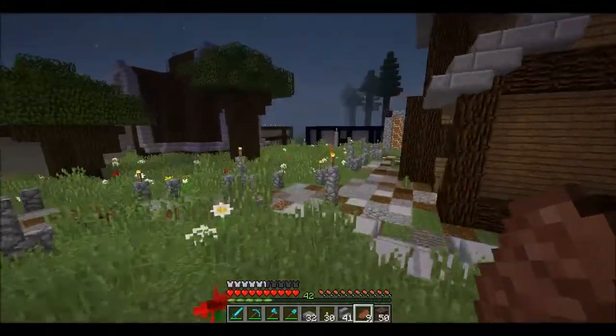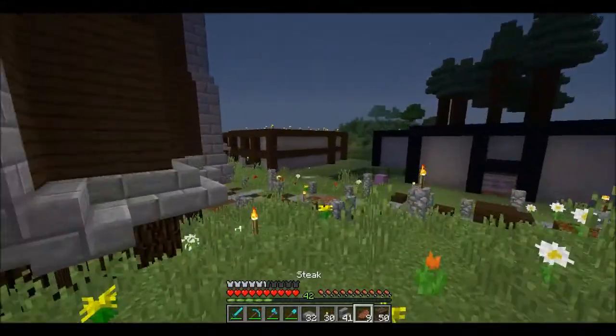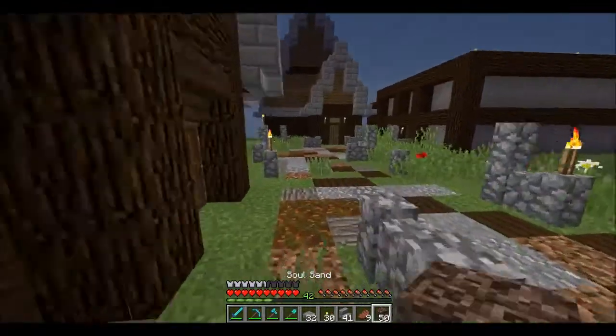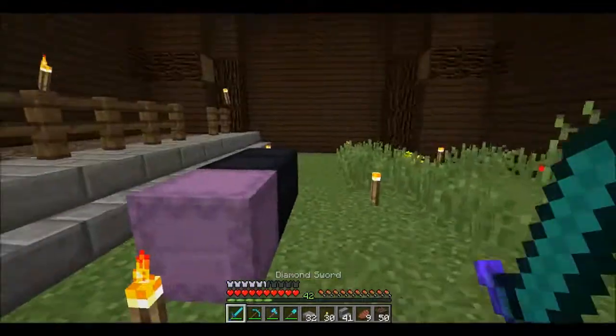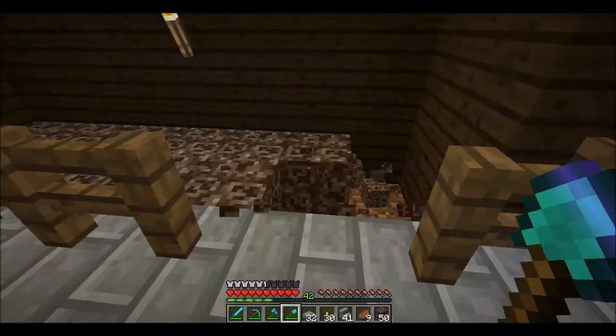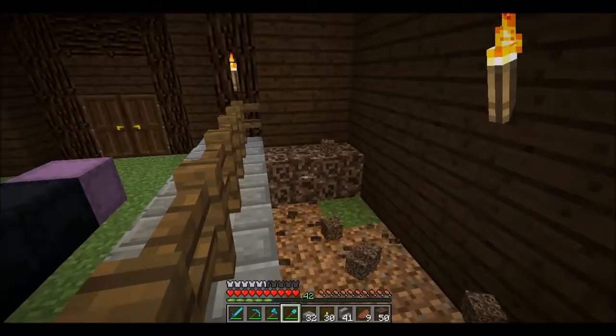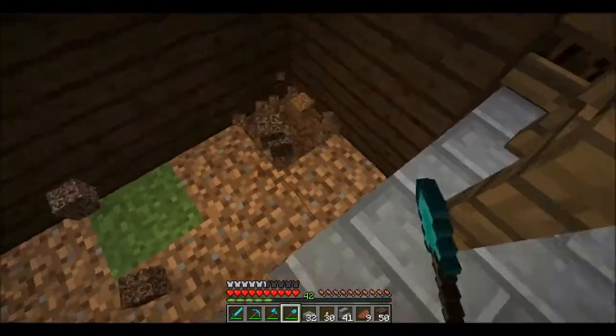So the reason I wanna have the soul sand a little bit elevated is because underneath it we're gonna go 2 blocks down. I do hope this is enough.